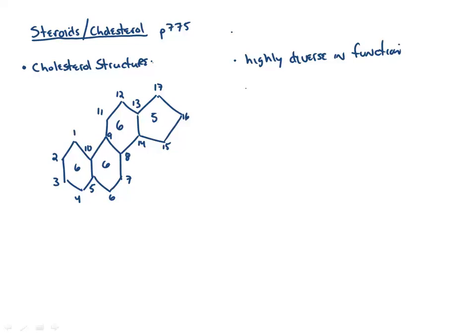And so they can be used in membrane components. One of the things that's kept towards the end of this chapter is cellular membranes. We've already talked about liposomes and micelles. Those are just made of fatty acid molecules and or phospholipid type molecules. This would be something that would be incorporated in a membrane, not just by itself, but in conjunction with lots of other things. And what it really does is it gives it rigidity.